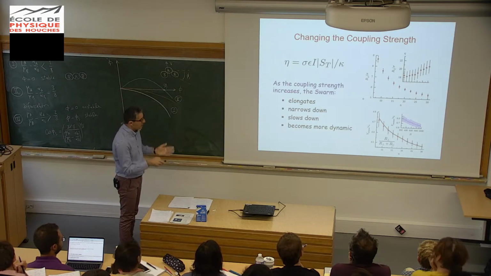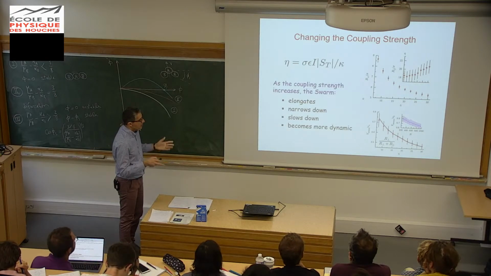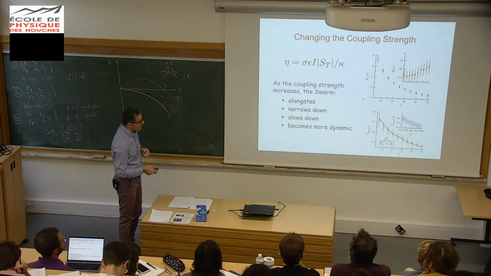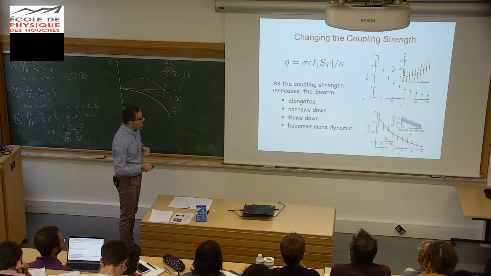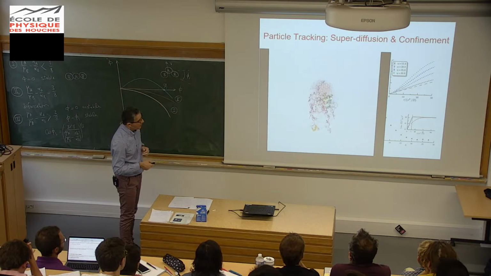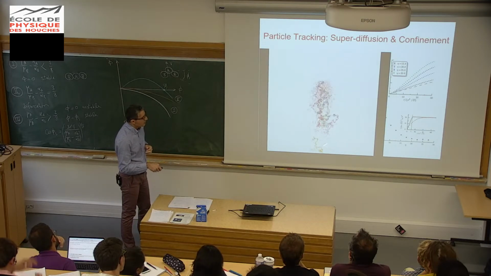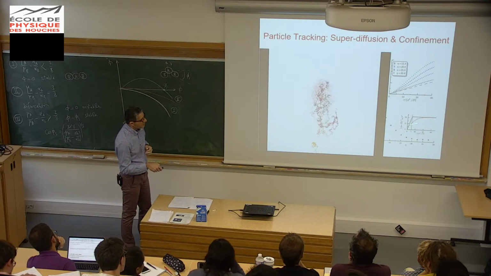For example, how the size depends on the intensity of light in the lateral direction, how the velocity of the swarm depends on that, and so on. You can do particle tracking and follow individual particles and see how the mean squared fluctuations currently being masked by the video behave in the perpendicular and transverse direction.